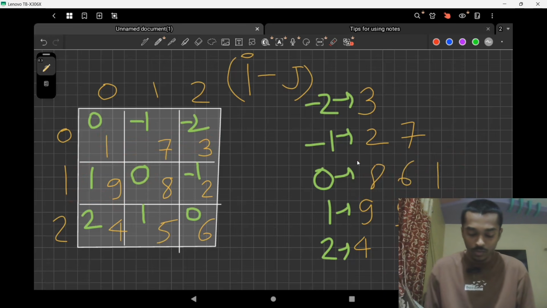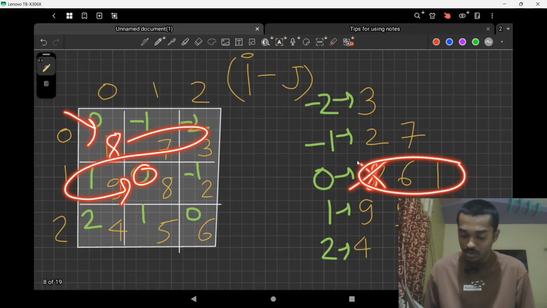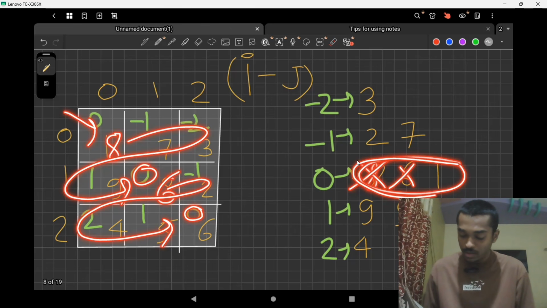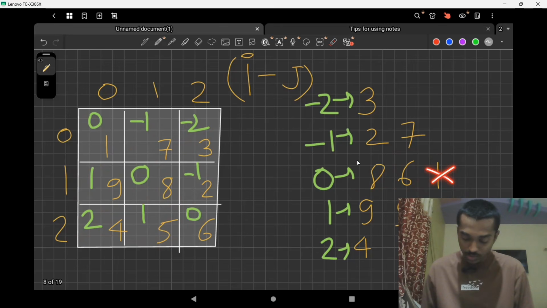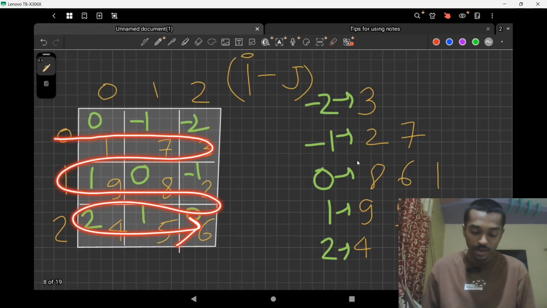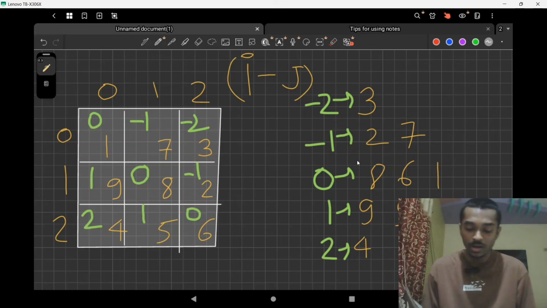We write 6 here and delete it. Then at the next index, again key 0, we take 1, delete it and write it here. This is our basic approach: traverse the whole grid, find the key, put the first element of the list and then delete it. The main trick was i minus j.